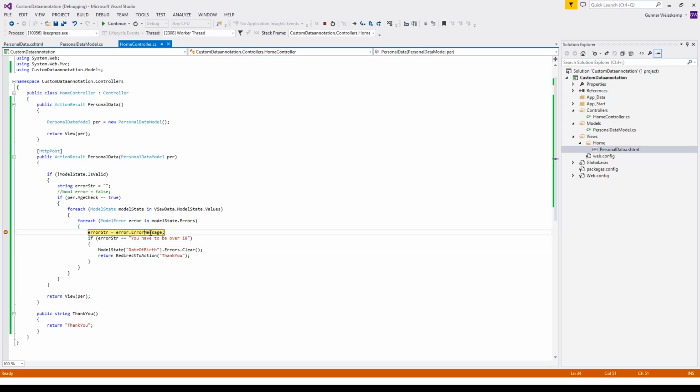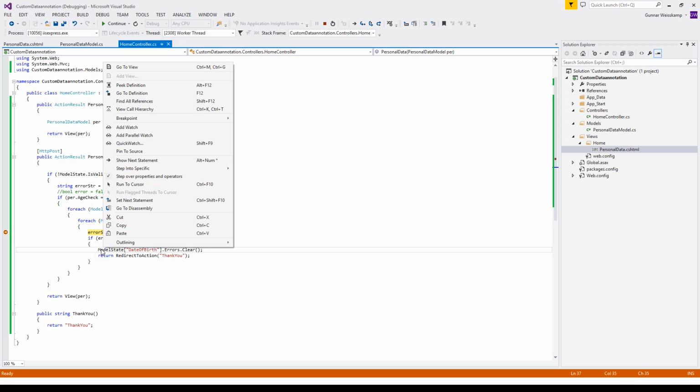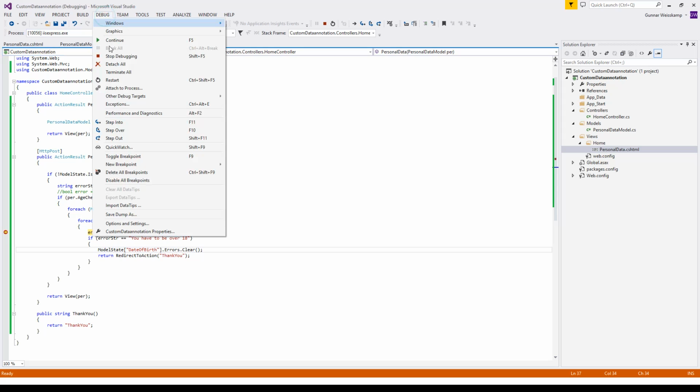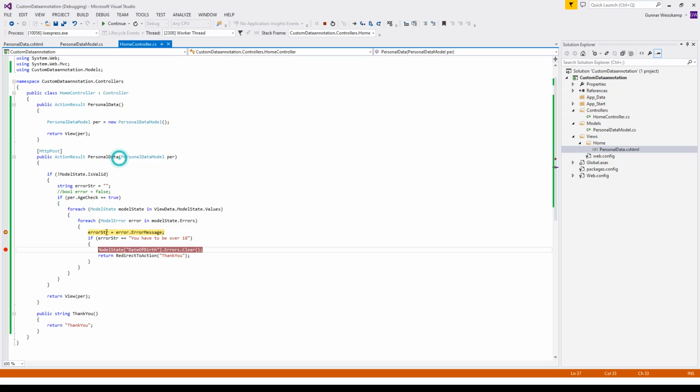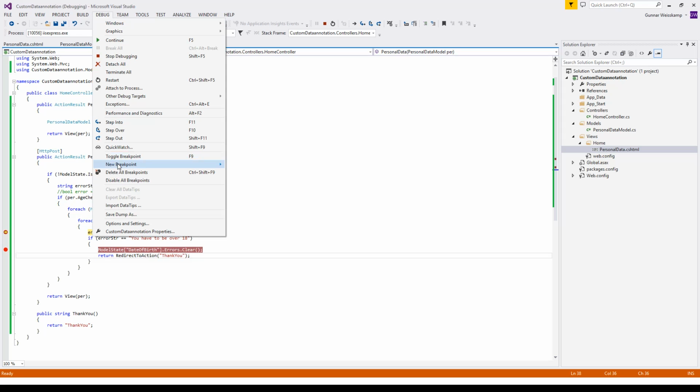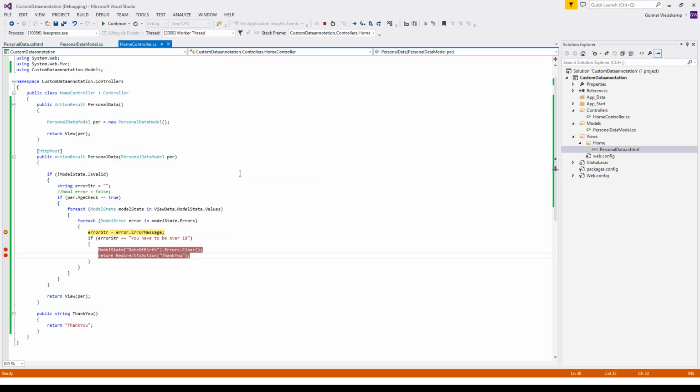So here we're looking at the error messages, and we've got that you have to be over 18. So now it should go into here. Let me put a breakpoint in there. Double breakpoint. So let's go into there.